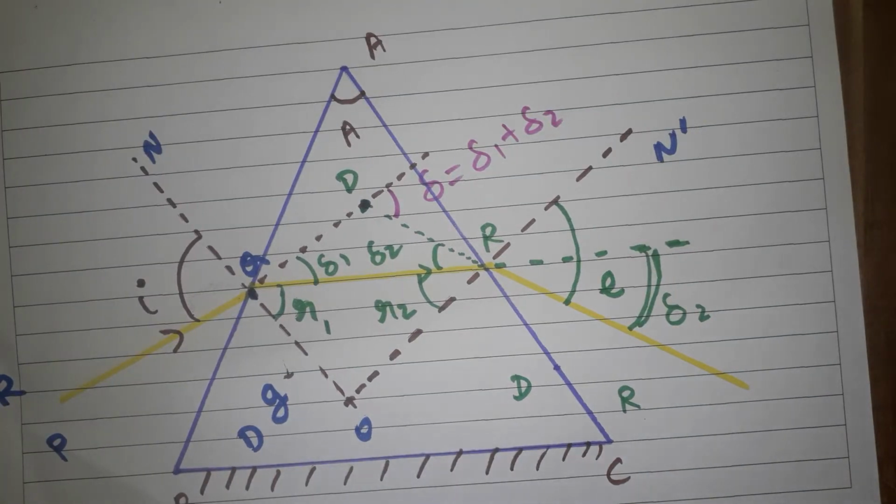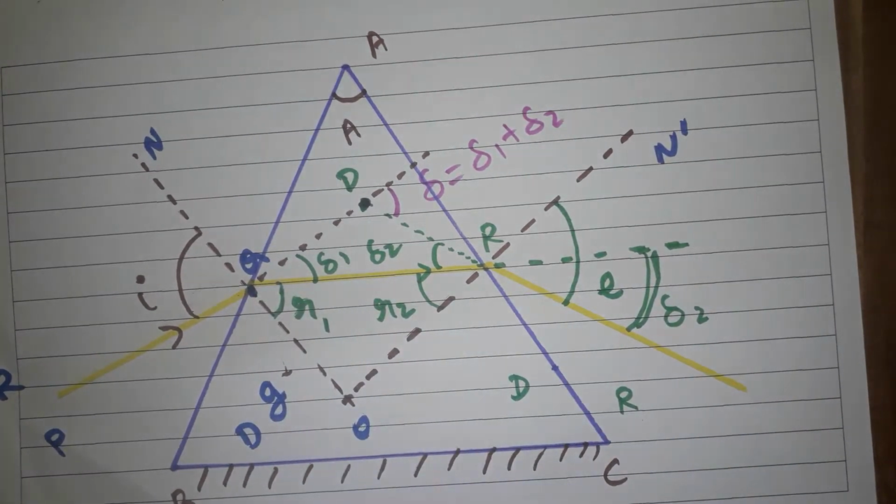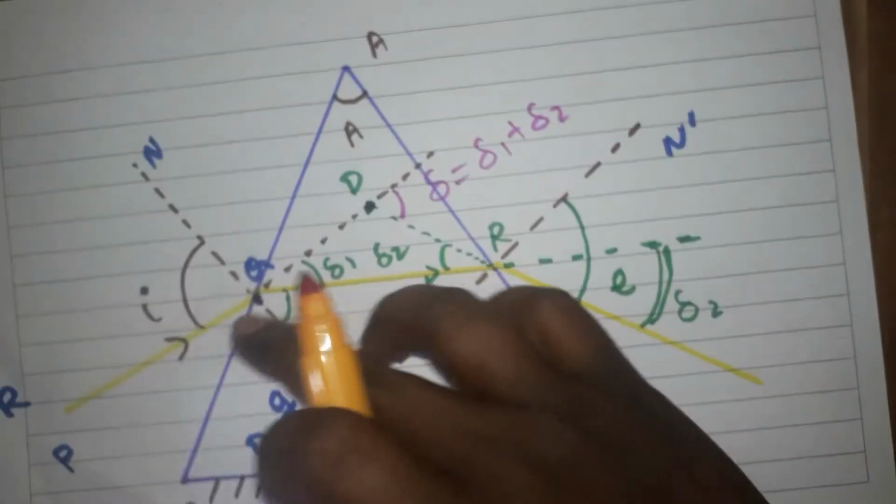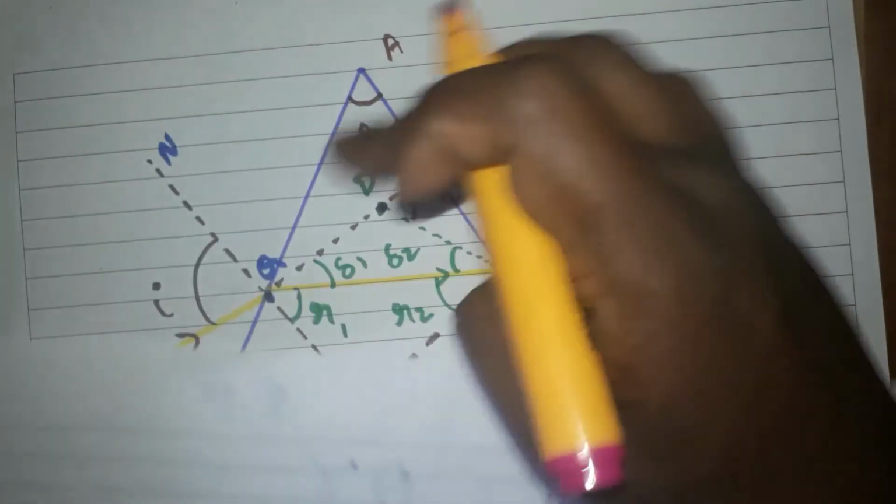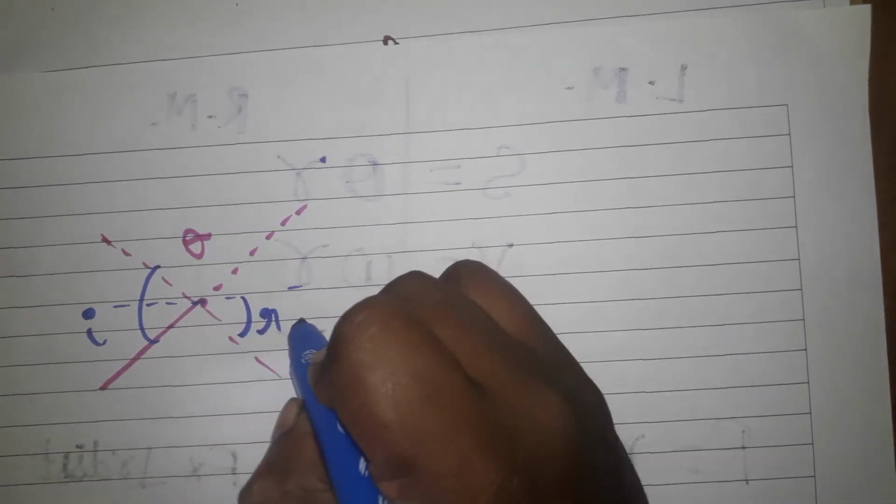When you are doing the solution, you should do it slowly. See here, first I have taken the point Q. See how I have taken it. At the point Q, there is a cross mark, and that is what I have taken at the point Q. Here the incident ray goes like this, and this side will be the normal. So at exactly point Q, we have two data. See here, this is the angle of incidence, this is the angle of refraction 1, and this is called deviation 1.